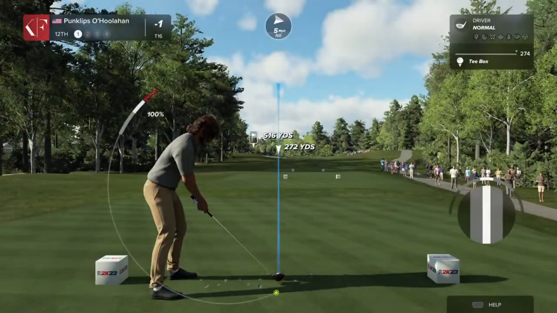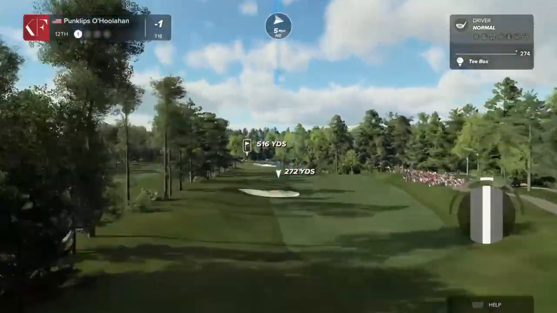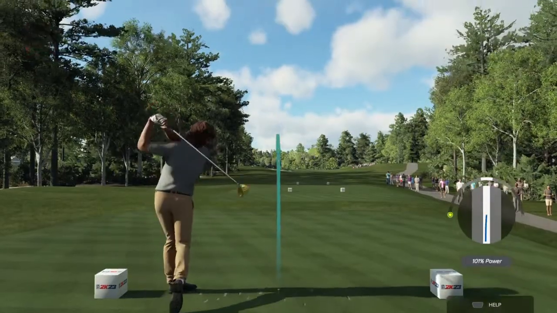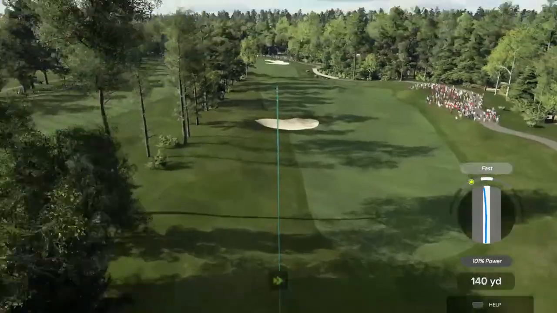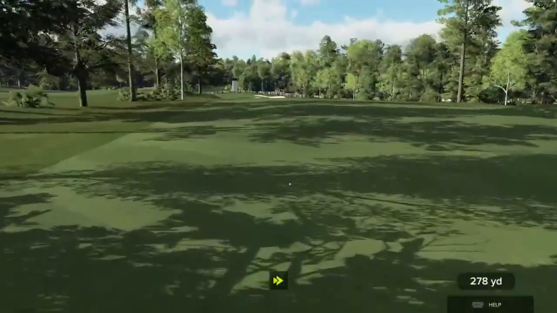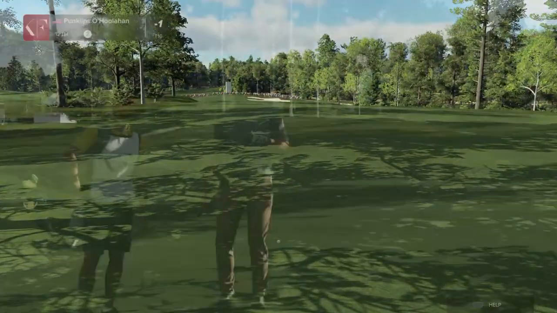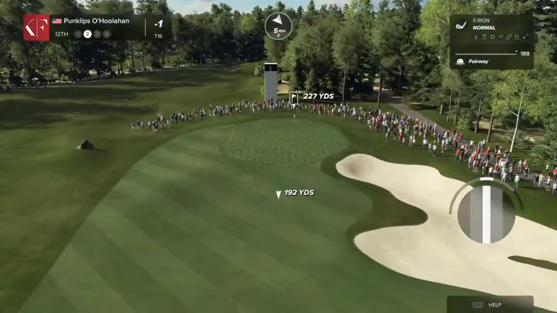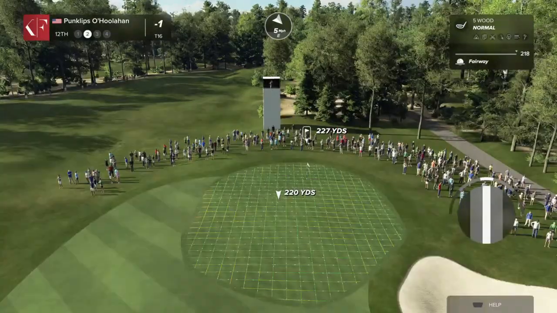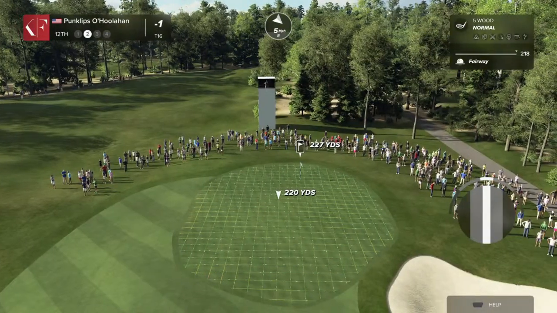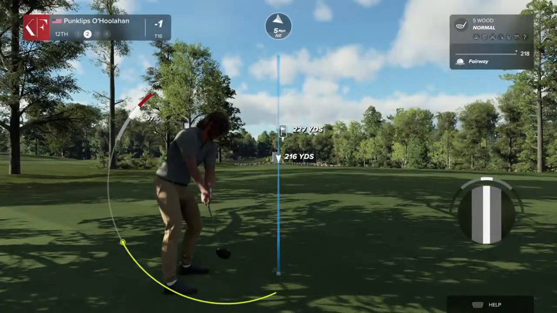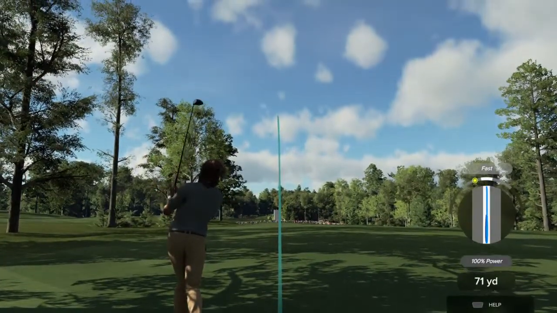Let's see what happens here at the 12th. Par 4, 510 yards. Good luck. You'll need it. Going with the 5 wood.